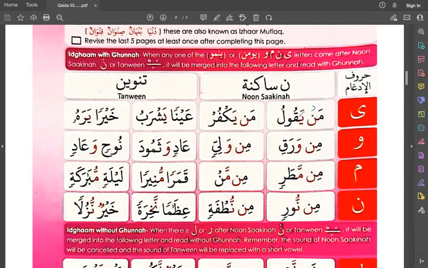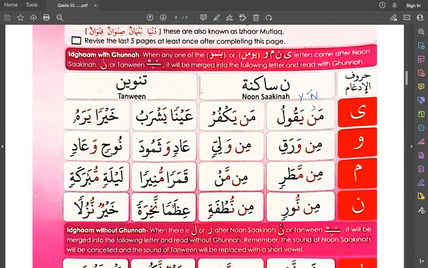Idgham is to merge. In Urdu, we say mudgham. One thing is merged into the other, so we say that this is mudgham. Mudgham means to merge in. So the sound of noon will merge into ya. How? Before that, it was man yaqulu. There was the noon sakin sound and there was the ya sound.